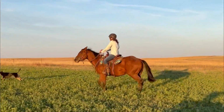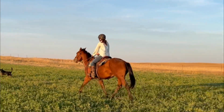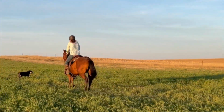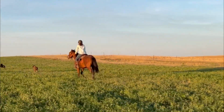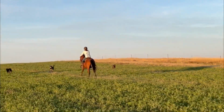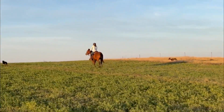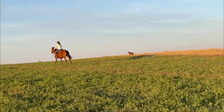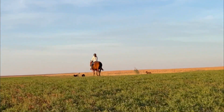So I go to pick him up in a lope, and we see this colt kind of go off in different directions. He's kind of going off to the left. I have to bring him back to the right to get him to straighten up to take a lead. Now, when I first go out on them, I try really hard to get them to pick up both leads when I go out to make sure they're aware that we've picked up both of them. I certainly do not allow them to crossfire out here. I will break them down if they crossfire.